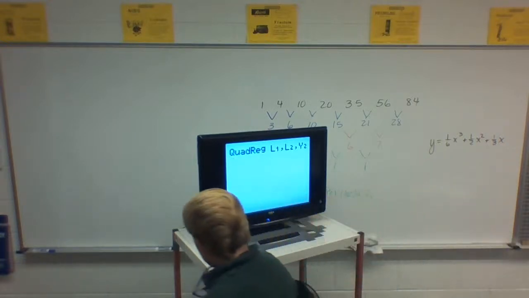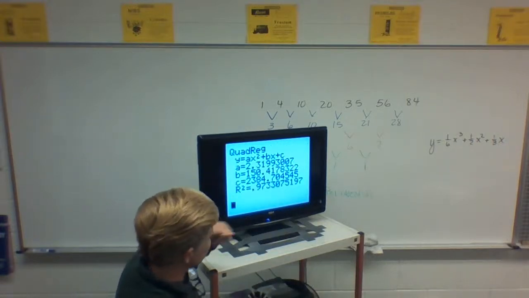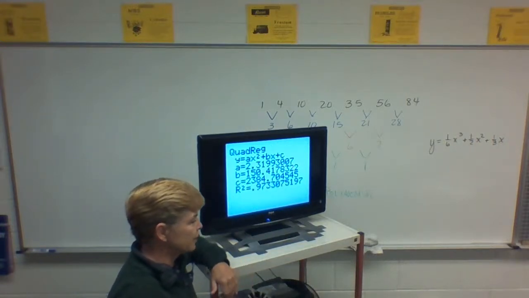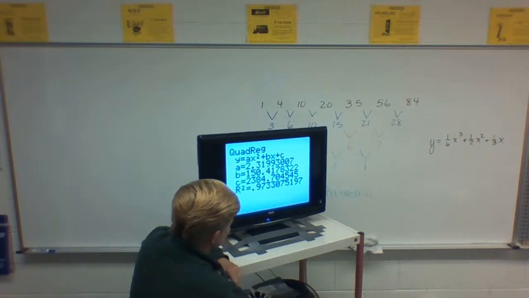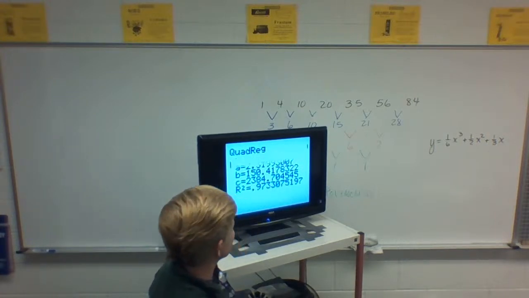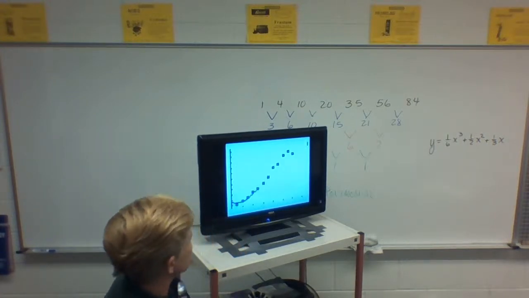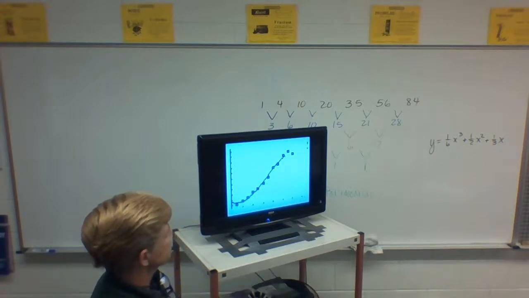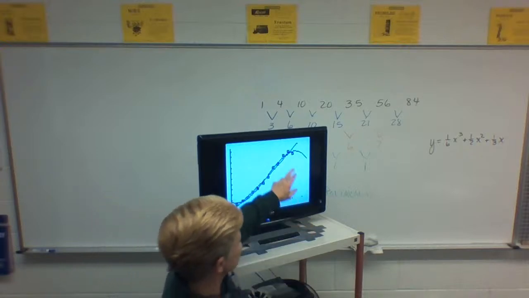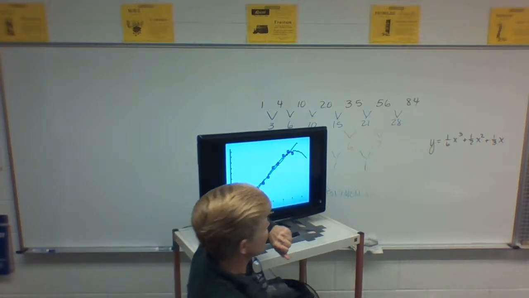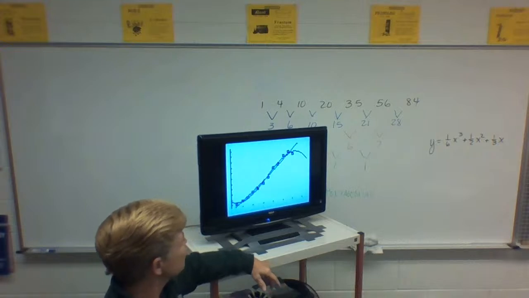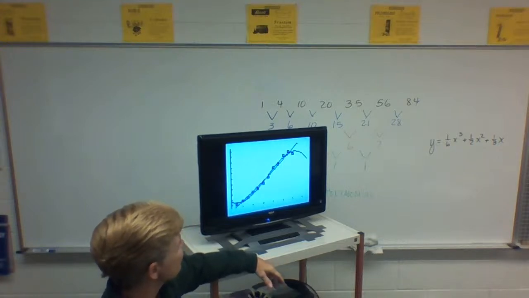Okay, so we hit enter and we get another really good fit, but not quite as good as our cube fit, right? Okay, let's see what that looks like. Okay, graph, and it'll graph them both. There's your cube. Here's the quad. Boy, they deviate in a big fat hurry. They get far apart right there. They were both pretty good fits. The cube was slightly better.